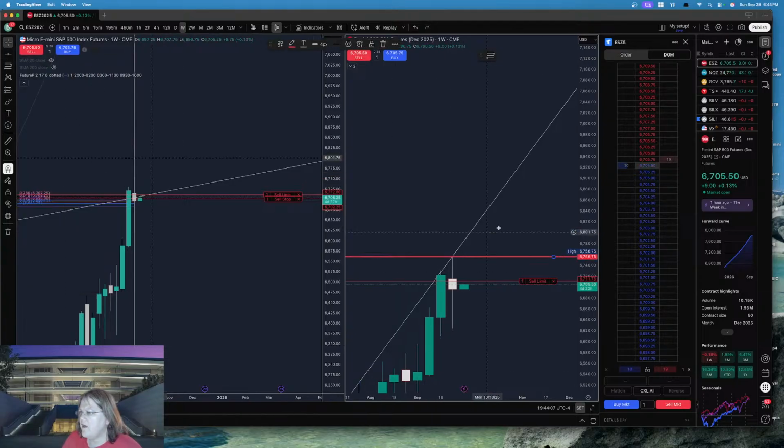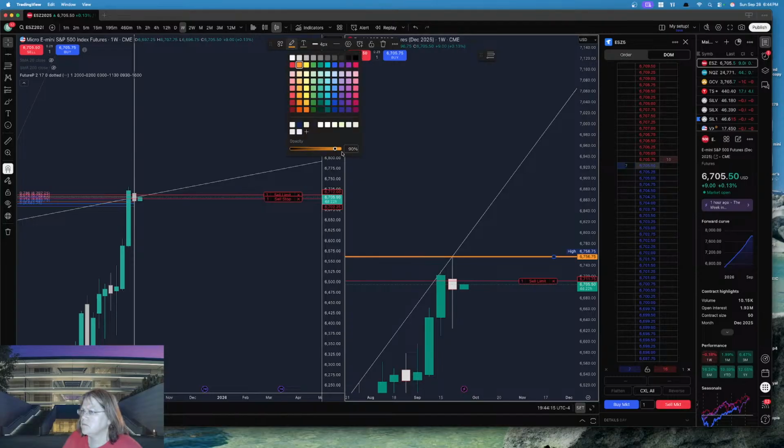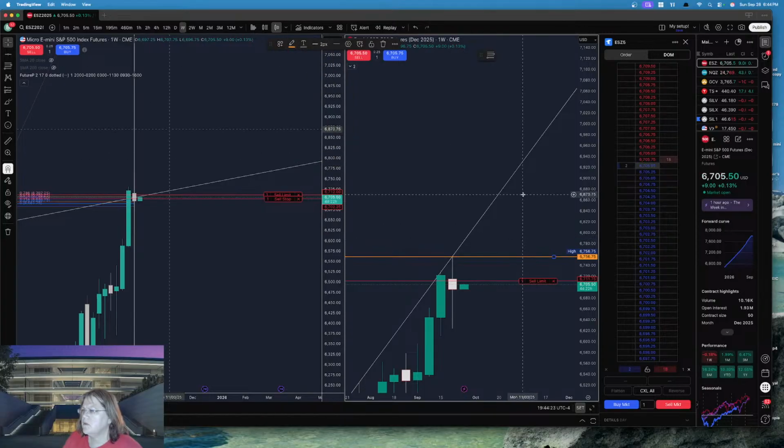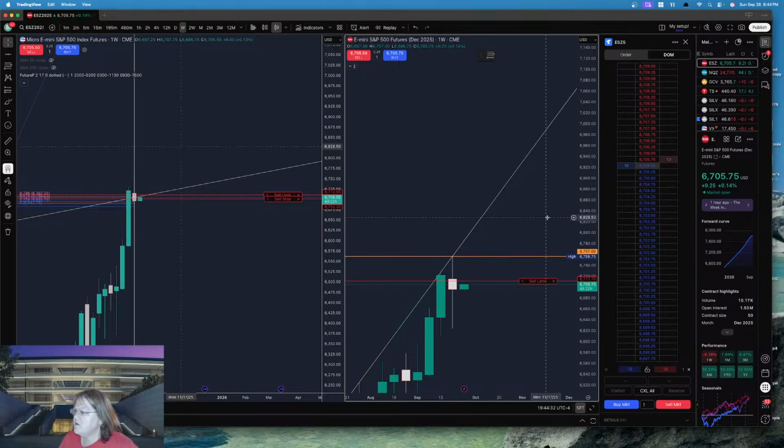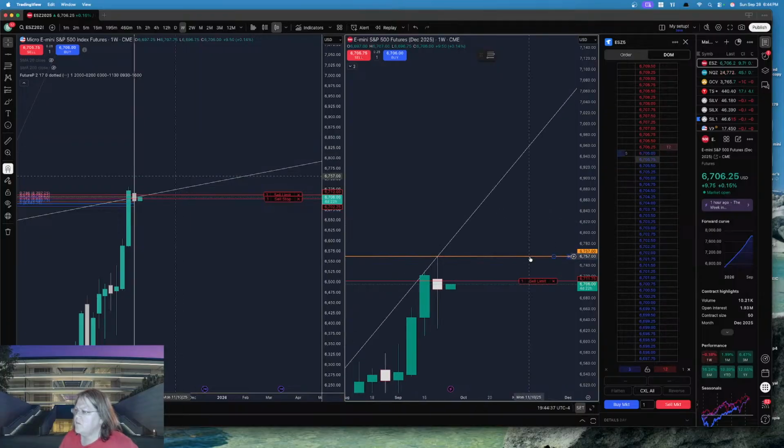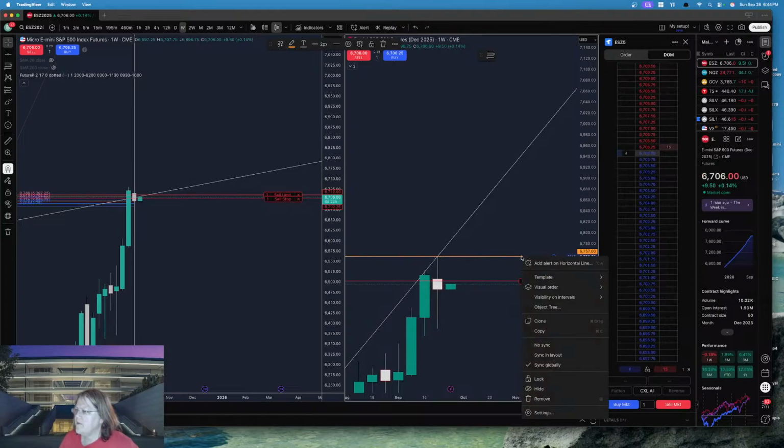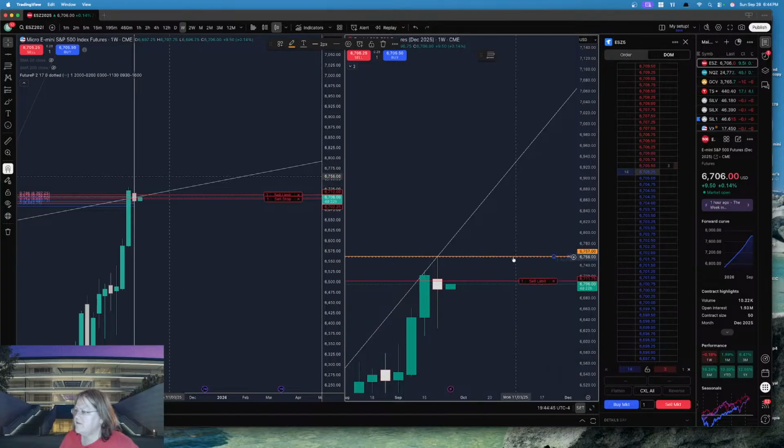So do a horizontal line there. I don't want it that thick. Why is it so thick? Oh, 4. All right. So yeah, about 67.56 and 3/4, 67.57 area, might as well say. I'll set an alert for that, but I just don't see us going 2 up on the week. I mean, I guess anything's possible.